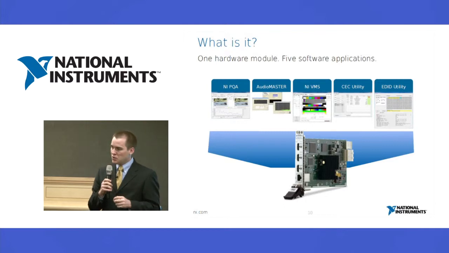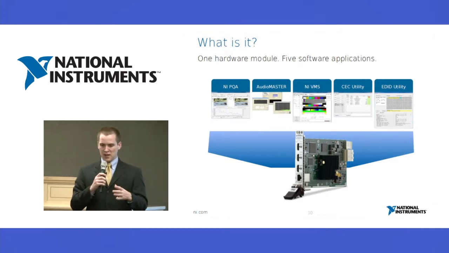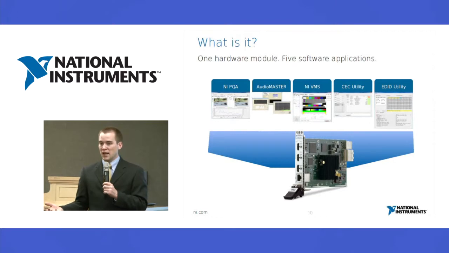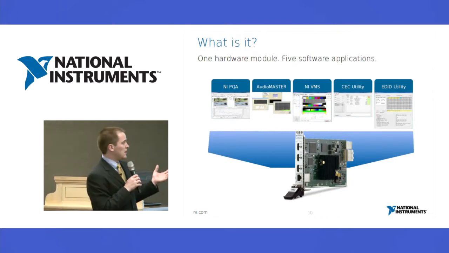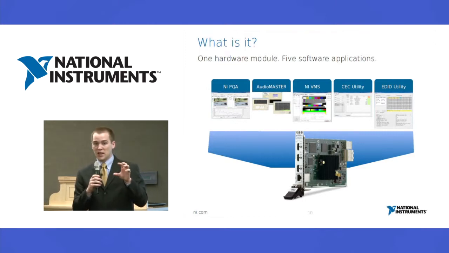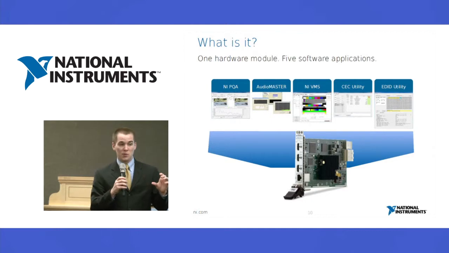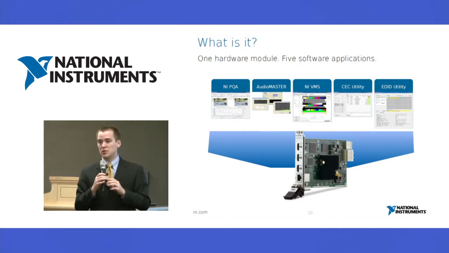There have been a lot of issues out there with people making set-top boxes, for instance. They will have a set-top box, test it with a few TVs, and then release it into the market and find out later that there's a particular TV out there with an EDID table that's giving it trouble. What you're able to do with the EDID utility is emulate that device. So download that EDID table, put it on the 1491, and make that 1491 act just like the TV so that you can overcome those interoperability issues.